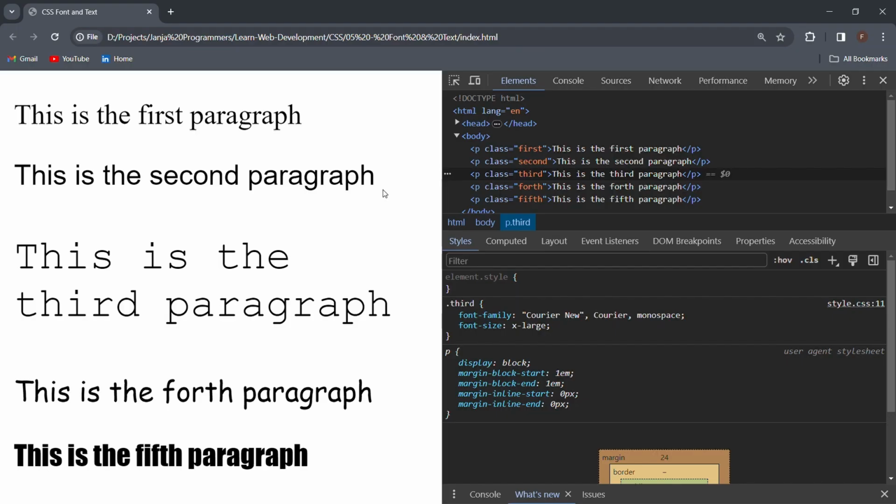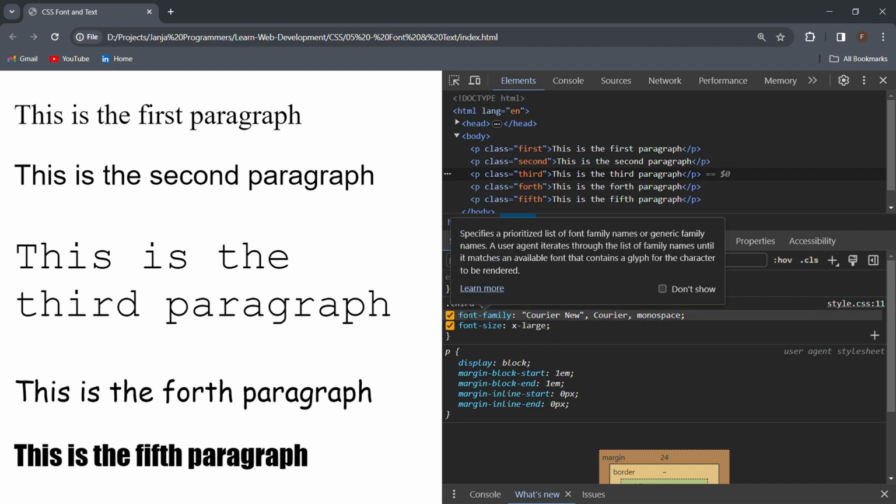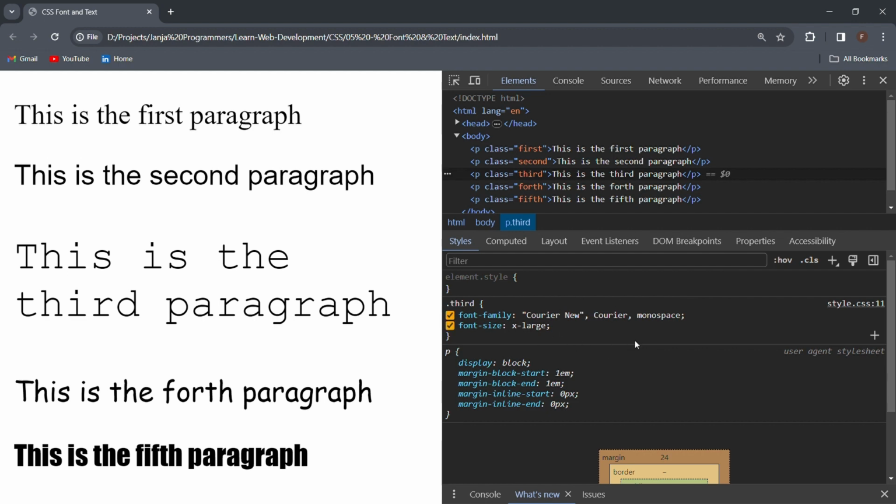But yeah, keep in mind that the things that we write here in the developer options won't reflect to our code unless we copy this code and paste it to our code. If you write something in the developer options, it won't persist to your code. This here is just used to test a variety of options and see what works for you. Then the one that works for you, you copy and write in your code. So if you just write code here, it won't write in your Visual Studio Code. So that was just a reminder.